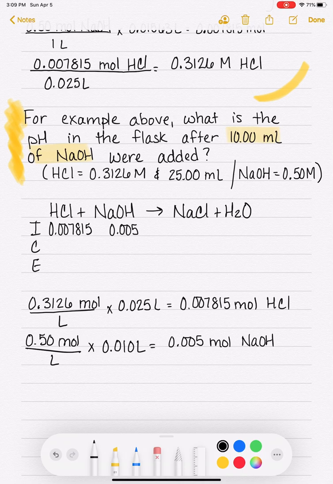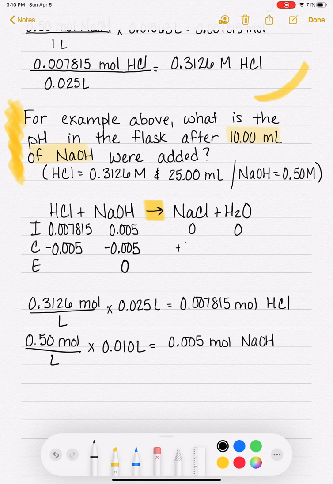So this is where we're at this particular time in the titration. No products yet. So what we're going to do next is figure out what the change is, how much is reacting. Now this is a strong acid, strong base, so the reaction is going to go to completion, which means we're going to look at both of our reactants and figure out which one is the limiting reactant, which one we have the least of. Our limiting reactant is the NaOH. That's the one that we have the smallest amount of. Whatever our limiting reactant is, that is how much our change will be. All of that limiting reactant is going to be gone.